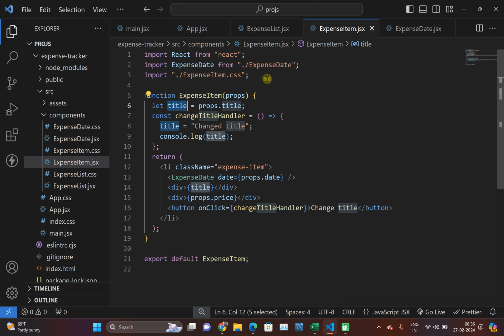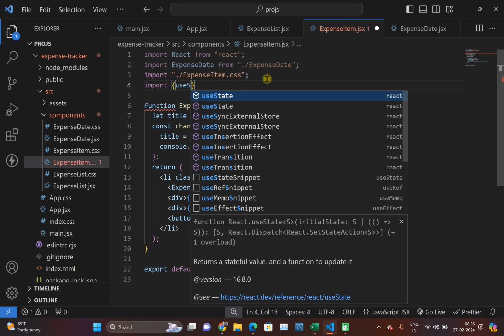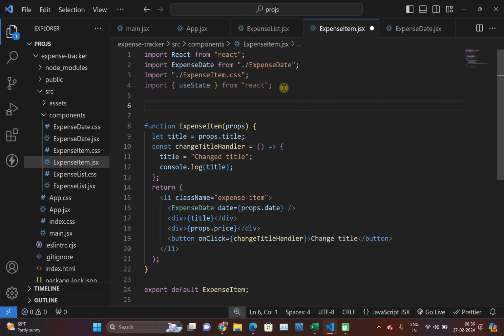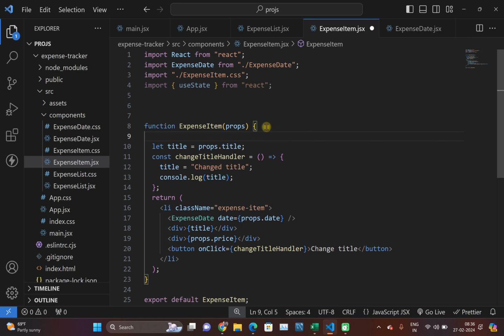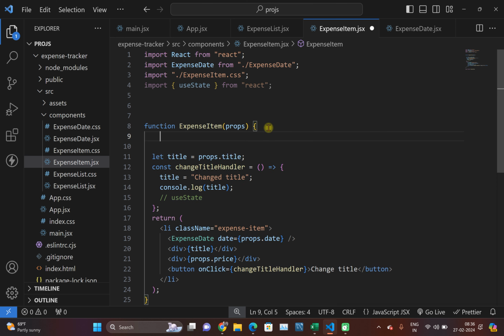All right, let's import useState. You can just type import and curly brackets and write useState and hit enter. You will automatically get it. Sometimes for some reason this is being added, you can take it down. And now just remember that there are rules for how you can use React hooks. React hooks cannot be used outside of any functional component. They should always be directly within the functional component, and they shouldn't be nested in any other function. You cannot use useState here. This is invalid. They have to be directly within the functional component.